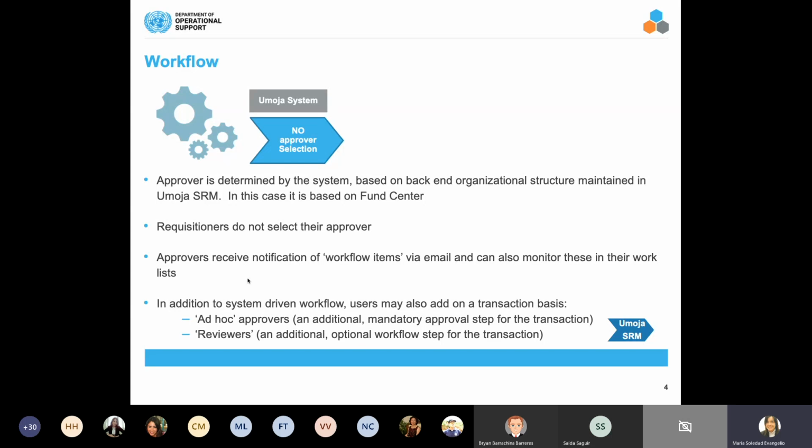And just for your information, I'm sure that you know this better than me, there are some actions that can be done, ad hoc approvers or reviewers. Ad hoc approvers are mandatory approvers that will be added into the process, and reviewers are additional approvers that can review the transaction as well.